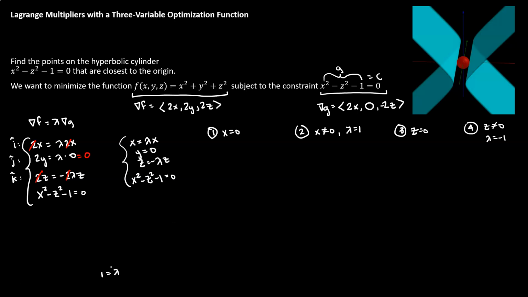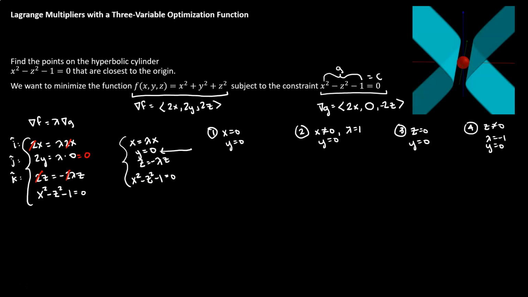Now we're going to go back and plug each of our points into our constraint to see what the other values would have to be. Keep in mind that y has to be 0, so for any one of these possibilities, we can copy over that y has to be 0. That doesn't even play a role in the constraint though, so it doesn't really give us much more in the direction of a solution.